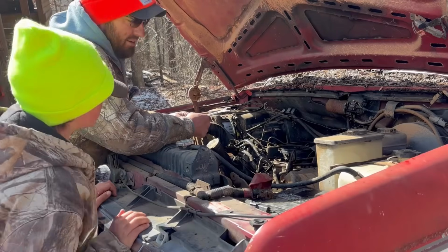I couldn't afford to buy new. I couldn't afford to go buy a brand new rear end or a brand new front end or even a brand new engine. Who knows what a brand new engine would have cost for this truck. But anyways, that's one advantage to an old truck like this: a man with very little mechanical skills can pretty much replace anything on this truck. I wouldn't even attempt to work on some of these newer vehicles the way I've worked on this truck right here.